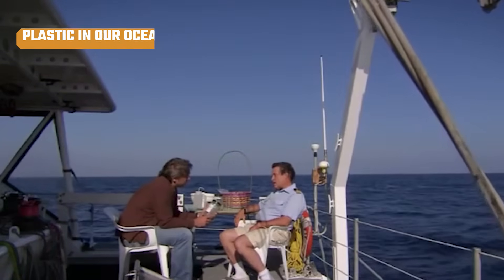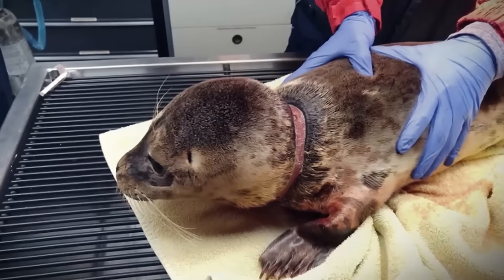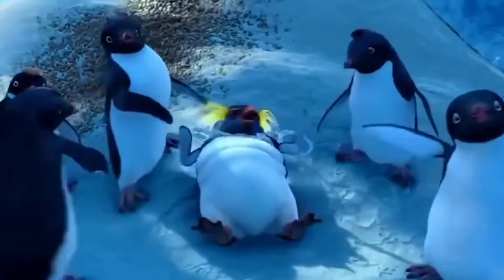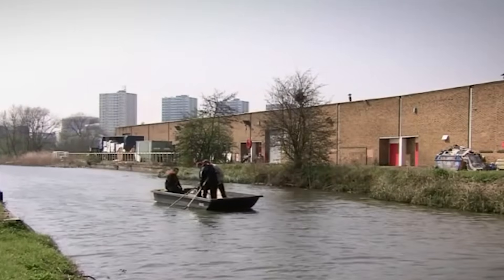Oceans, where much of what's manufactured ends up, suffer untold damage to habitats and sea life. Plastics' durability and ability to be shaped into almost anything means that plastic refuse can become hazardous, especially to larger sea creatures and birds, which often become entangled in it. Campaigns have long highlighted the harm caused by six-pack rings from soda and beer cans, which can trap sea turtles and other animals. Creatures can also get caught in abandoned fishing gear and everyday trash, or plastics can make their way inside animals' bodies, either because they're mistaken for food or inhaled. Plastics also leach chemicals into seawater, turning it toxic for marine life and destroying ecosystems like coral reefs and underwater vegetation.